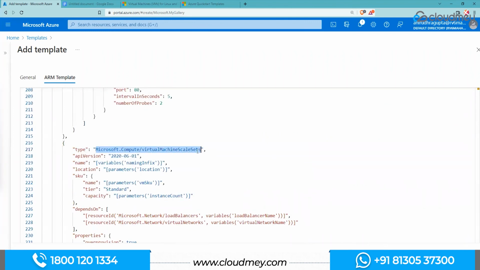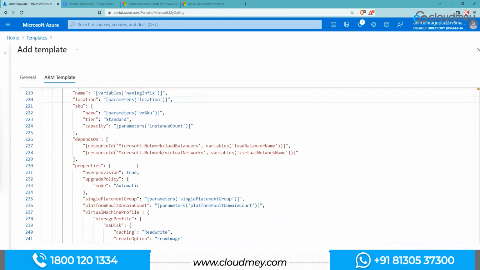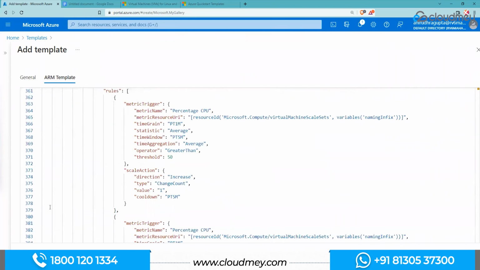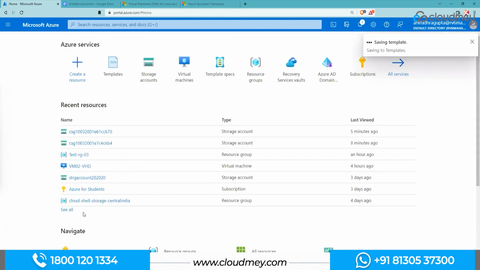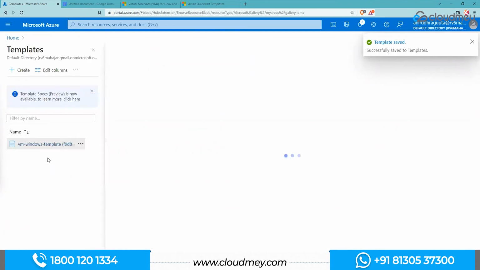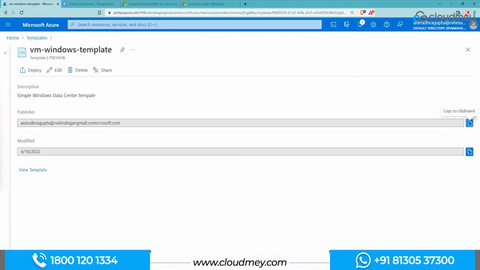This is calling the resource provider for Windows machine scale set. If we go ahead and let it create, it's going to take time because it's a scale set, but let's do it anyway. So we are adding the template, it's saving it for us. If we go here, we have a saved template. Here we are. And now what we have to do is just click on deploy.